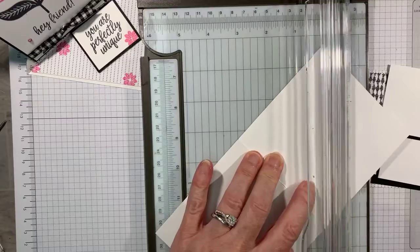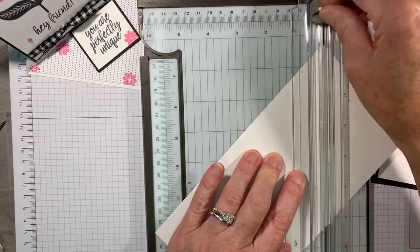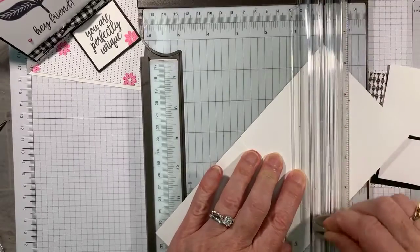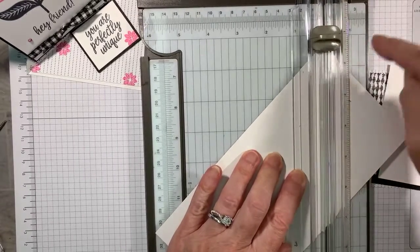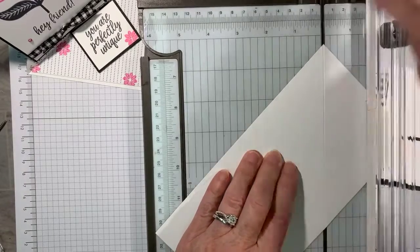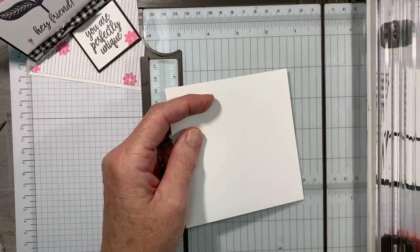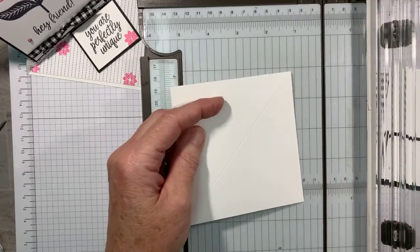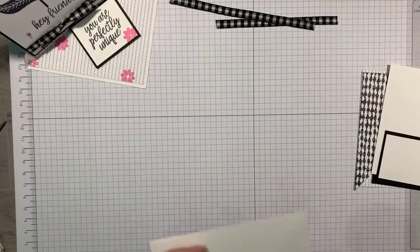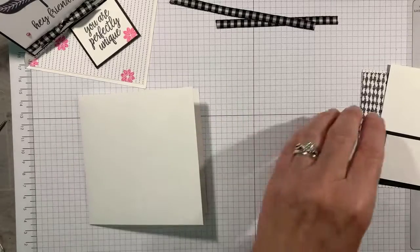And then most importantly, make sure you're grabbing your scoring blade, which is the light gray or light tan blade in your trimmer, if you have the Stampin' Up! Trimmer, and then put a nice score line down there. I can't tell you how many times I had the wrong blade in position and cut through my cardstock when I did not mean to. Very frustrating. So that is our card base.